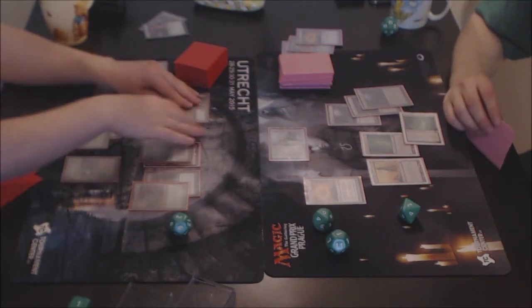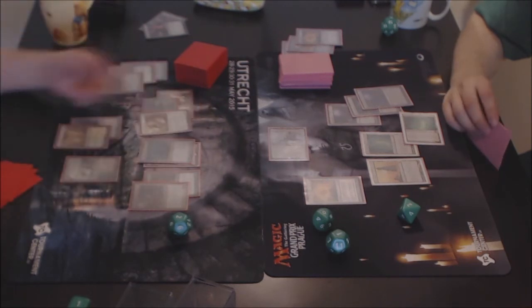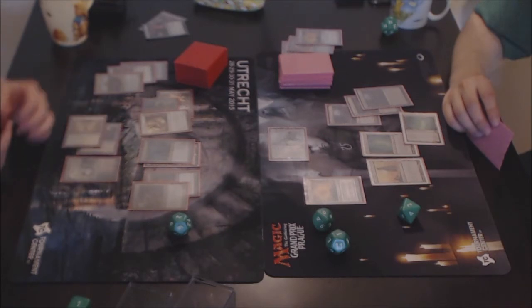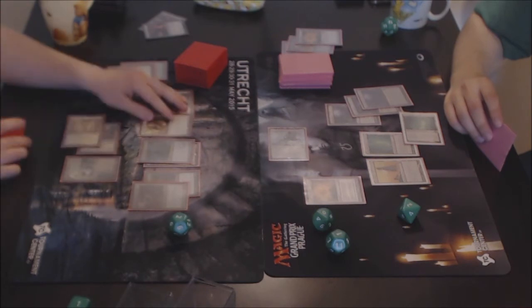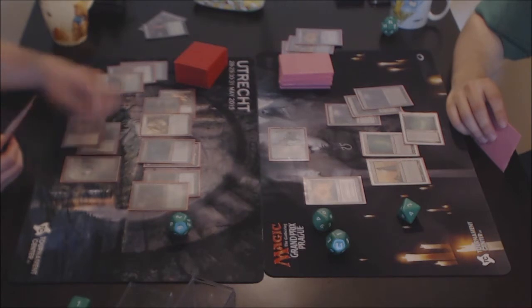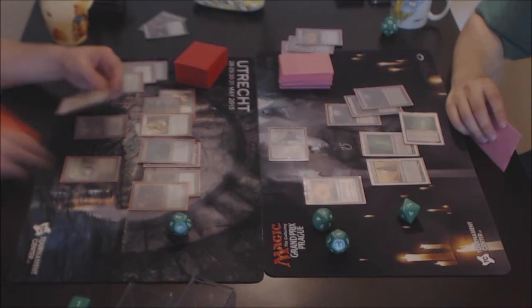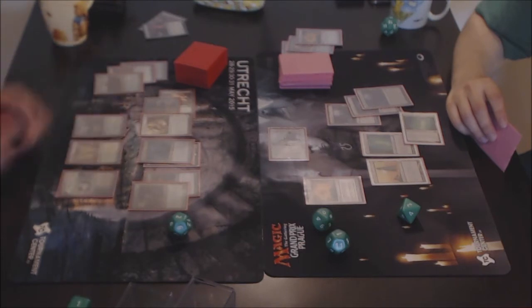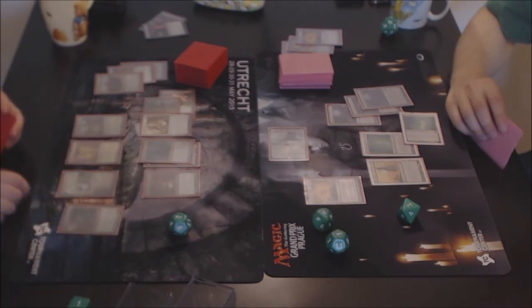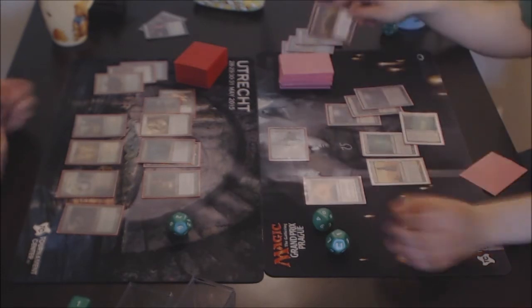Unless he has some interaction. He could have some instant to stop this. Yep. So, what is it? I was just thinking how to tap. Yeah, I could try to go off here. If that doesn't work, that's not a tragedy, actually. So I'm trying to start the chain.